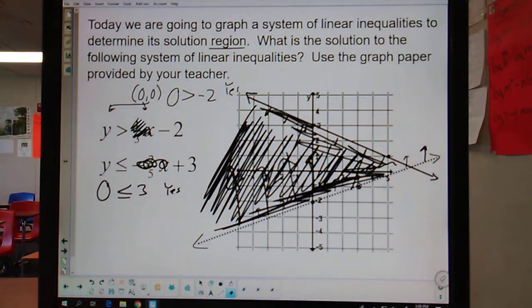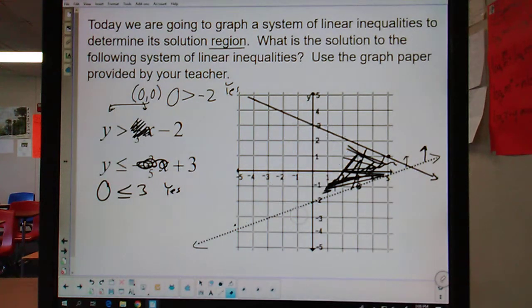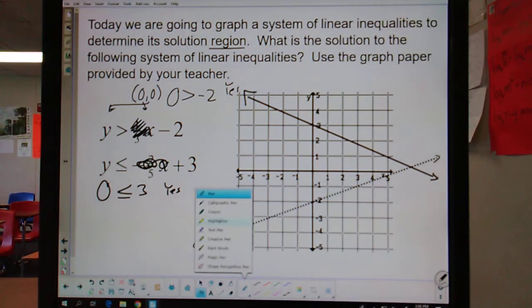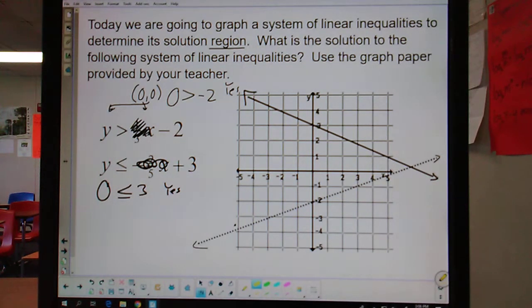Okay, so there's your solution. However, watch this. If I go ahead and just use two different colors, a couple of good primary colors here. Let's see, I want to get a highlighter. And for the highlighter, I want to use yellow. If I shade yellow this way, okay, and notice I'm going into the region that I shouldn't be going into. Uh-oh, you're cheating. No, I'm not. Just hang on. All right, so I'm putting all this up because I know it's shading towards 0, 0.